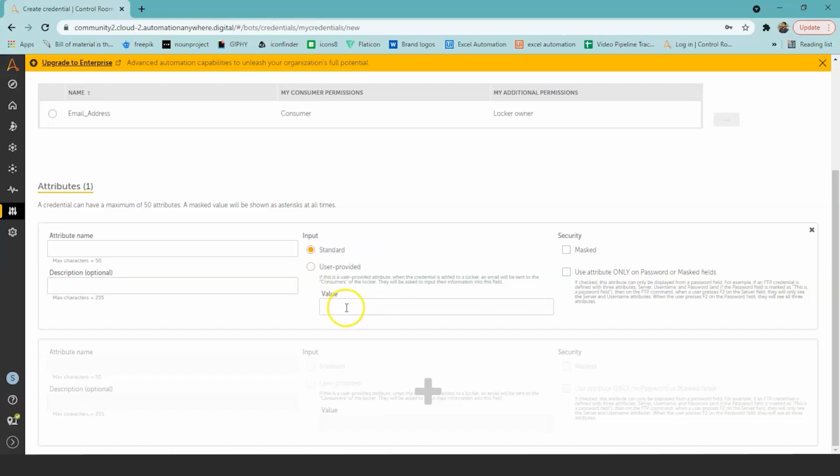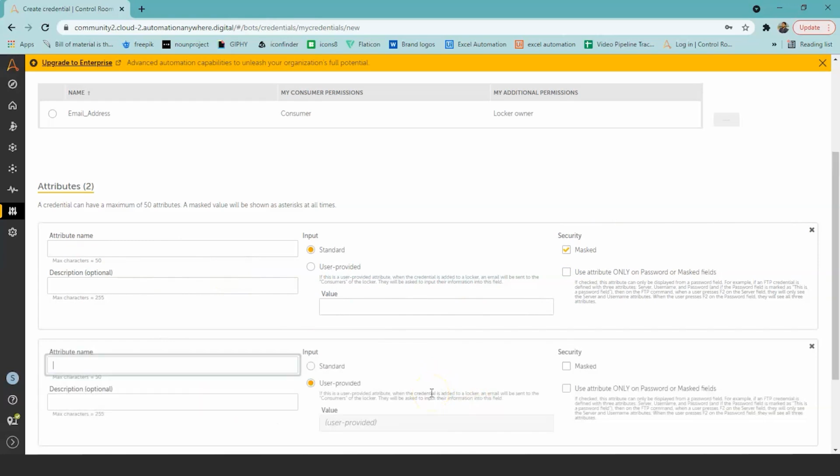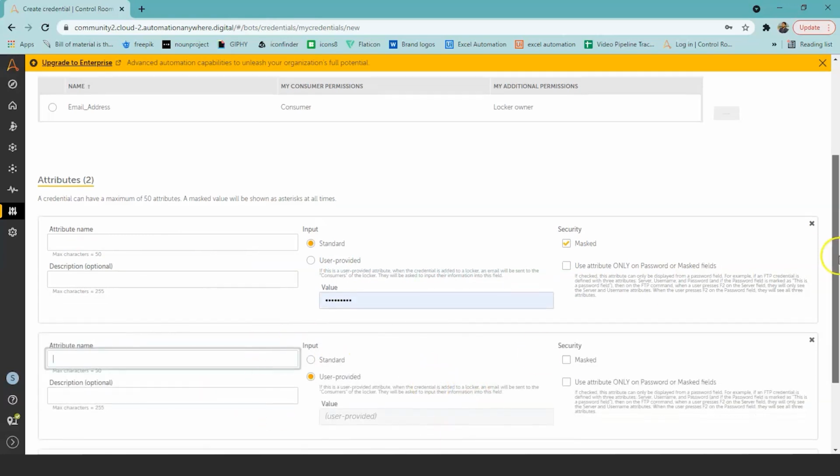And enter the value. So enter the value of the attribute which you are creating, and you can keep the value masked. When you keep it masked, the value gets encrypted. Usually we use it for passwords. When you enter the password, we encrypt the value. That is why we select mask. And you can create the attribute like this, and if you want, you can create multiple attributes. Click on plus and you can create the multiple attributes.